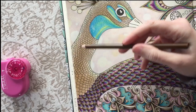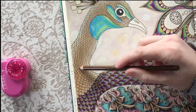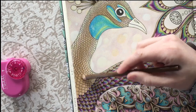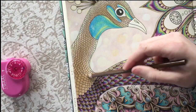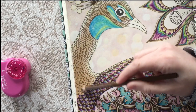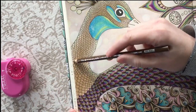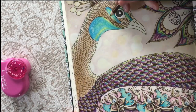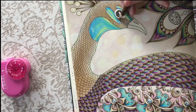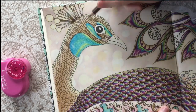When I go back and forth like this, I'm not going straight up and down. I'm going in ovals. See that? That makes a difference in getting a smooth lay down and blending. Just doing some of the darkest spots.